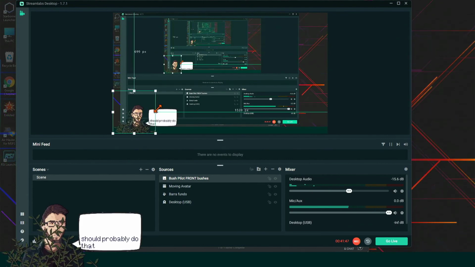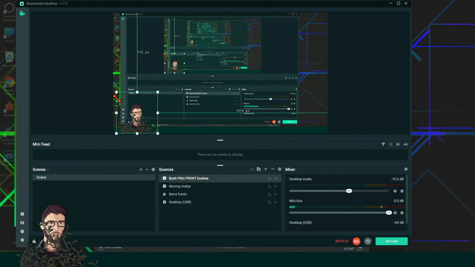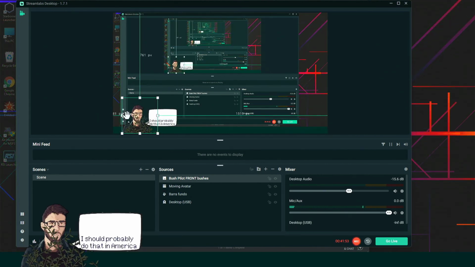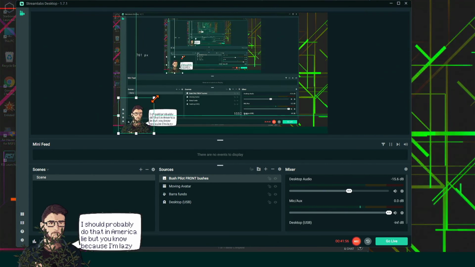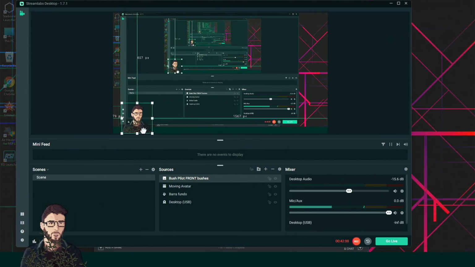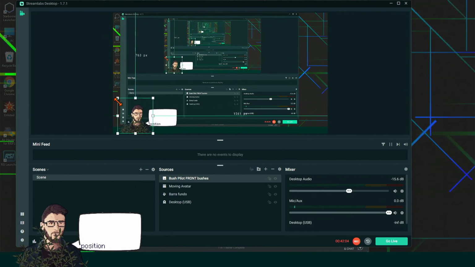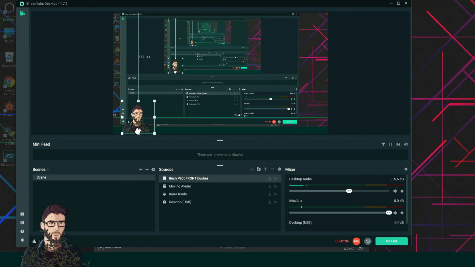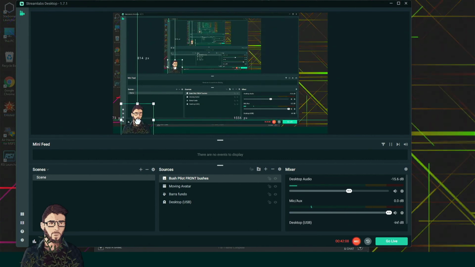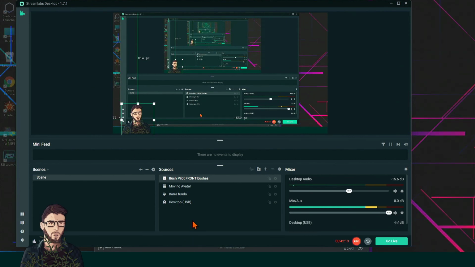I should probably do that numerically, but you know, not going to because I'm lazy. Funnily enough, it's not looking like it's the right position. Yeah, I think that's better.